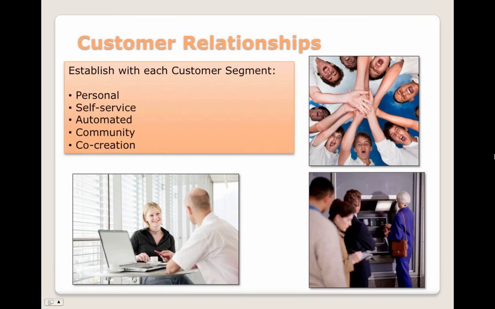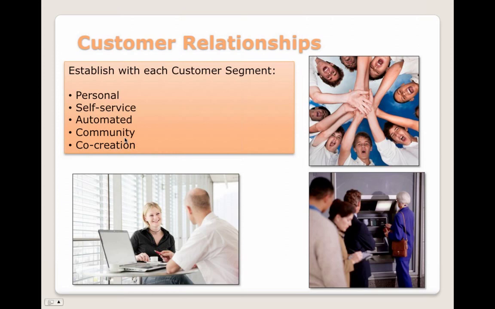So channels, which is down here, is how the value proposition is delivered to each customer segment. So, how does the company raise awareness of their product or service, provide information about it, actually enable people to buy it? How do they deliver it, and how do they provide support? So, channels could be the company's website, it could be affiliates, it could be a brick and mortar location, it could be mobile apps or a mobile website, it could be through social media channels that they raise awareness or provide support. So all of these different things are channels and how they provide information, sales, and support to their customers.